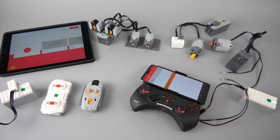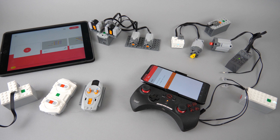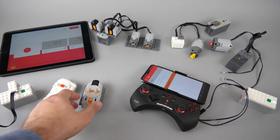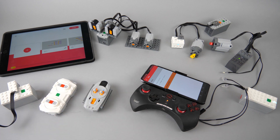To sum up my experience: the Power Functions infrared control through the powered up color and distance sensor is a nice tech demo, but I found very little practical use for it. In most cases it is still better to use the original infrared controller and add some extra programmed features with the powered up components if needed. I can imagine some scenarios — for example a train system — where it can be practical, but all my train sets are in a warehouse now so I cannot test it. Please let me know in the comments if you did some successful tests or you have ideas where this mixed powered up / Power Functions control can be actually useful and practical.